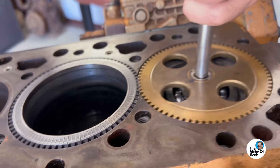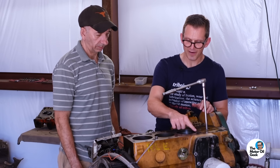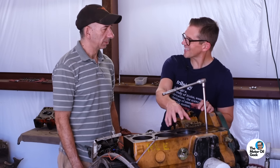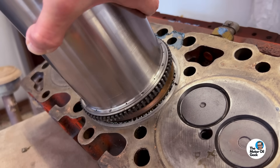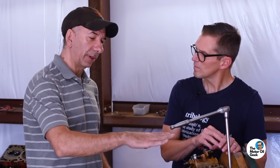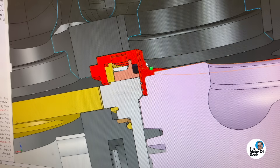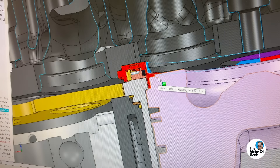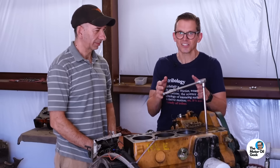One of the neat tribological facts about this is not only are you making the liner rotate — moving the piston rings out of boundary condition — you also have to create a very unique thrust bearing here to seal it. It's like an axial piston ring: it has the same elements of a piston ring but seals on the axial direction. If this seal does not operate in the hydrodynamic regime with low friction, then you're wasting your time. We have designed and developed a seal here that has very low friction and pretty much no blow-by — no additional leakage. This works just like a head gasket, allowing the cylinder to rotate.